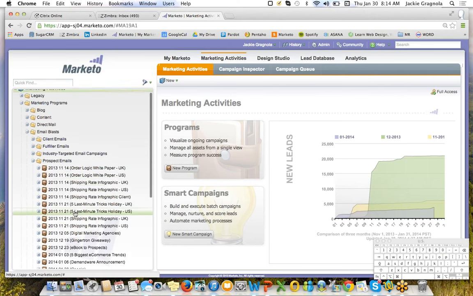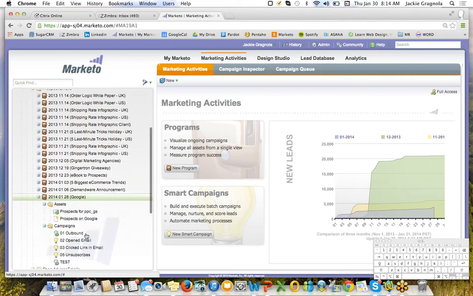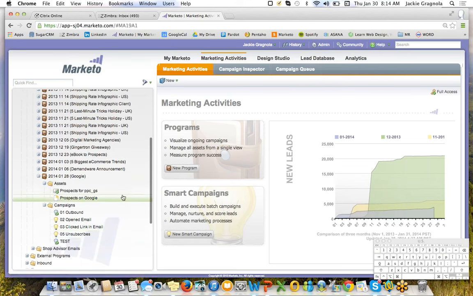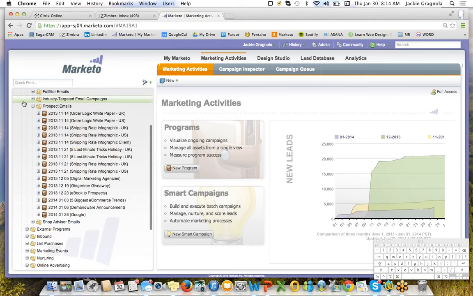Prospect emails, obviously this is what we used to use a lot, and we would just do email blasts each week, so we're moving away from this, but it's good to know that that's there still. And there are still sometimes when we really want to send to a very specific group of people. For example, this Google email that Jessie recently sent out was only for people who had engaged with our SEO search, and so she sent them a specific email for their target. So it can be used for different targeting.